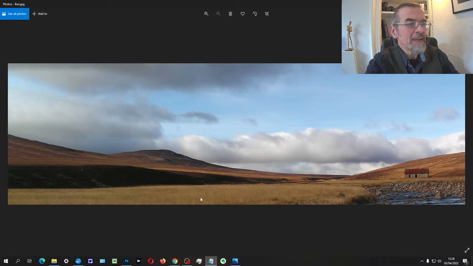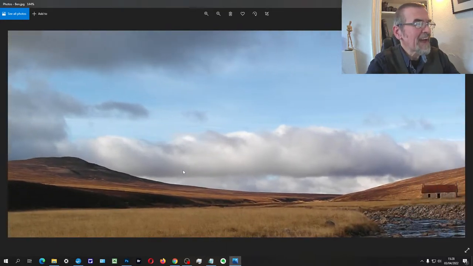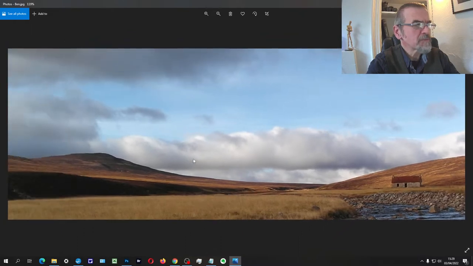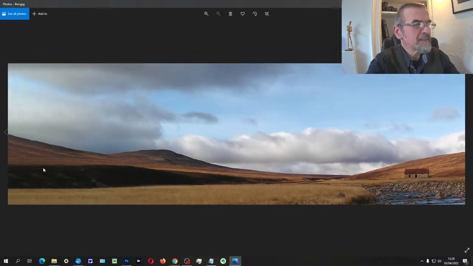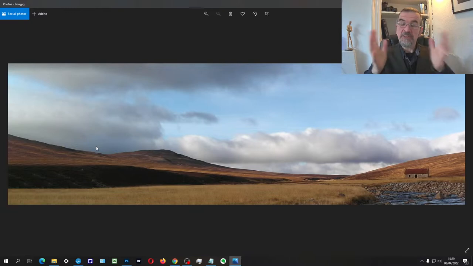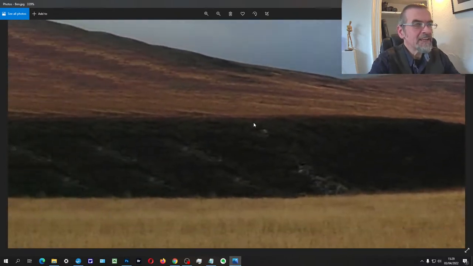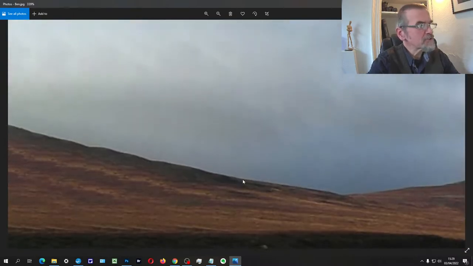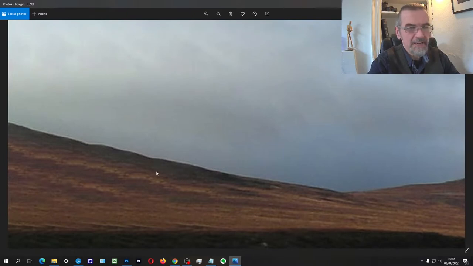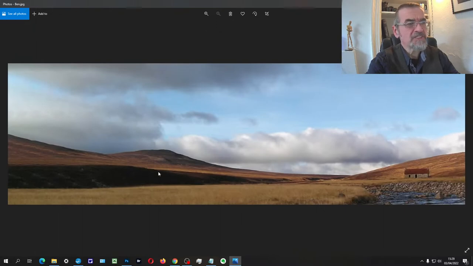So, essentially, this is probably the original photo of Ben's, and most of this bit on the end has been added in by doing the content-aware fill, which is exactly what we just did with both April's photo and Laurie's photo. Part of the giveaway is, if you look down here, you can see a repetition happening with the markings on the landscape, and then a certain amount of repetition on the line coming up here. So if this was a photo you wanted to print out or enter into a competition, you'd really want to go in and sort those bits out.